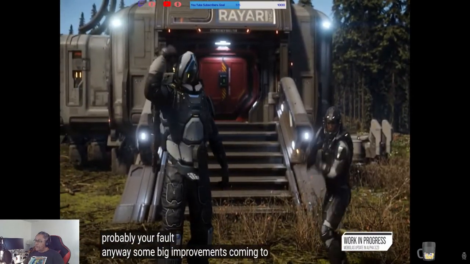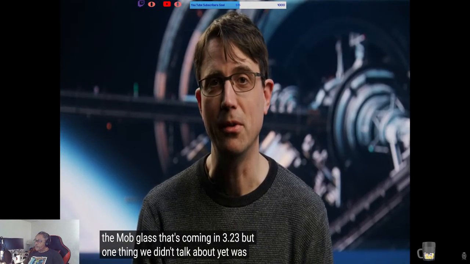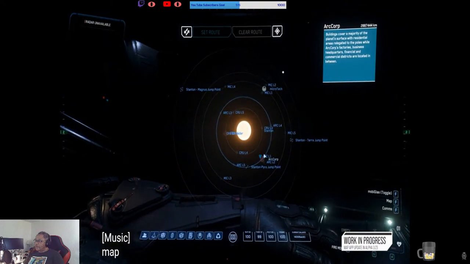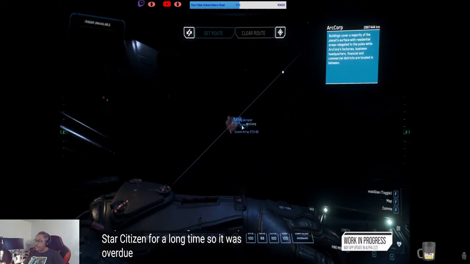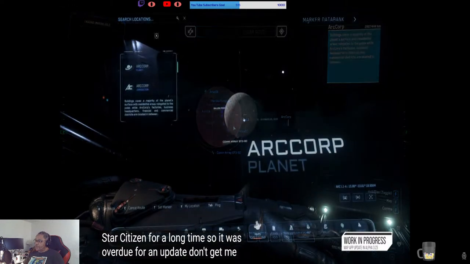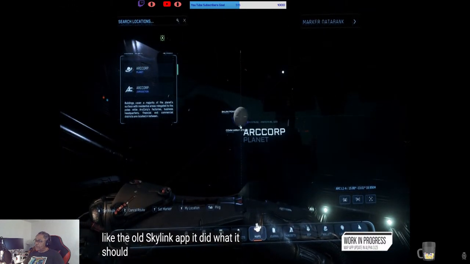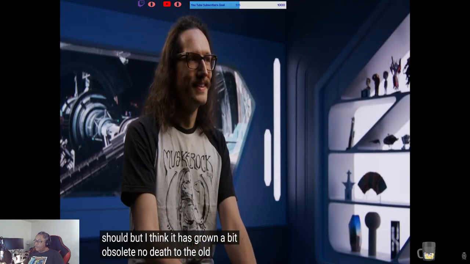Some big improvements coming to the Mobi Glass. That's coming in 3.23, but one thing we didn't talk about yet was the star map. We've had the original star map in Star Citizen for a long time, so it was overdue for an update. Don't get me wrong, like the old Skylink app, it did what it should, but I think it has grown a bit obsolete. No, death to the old star map!